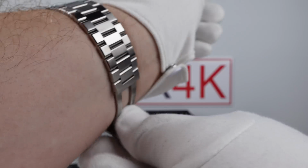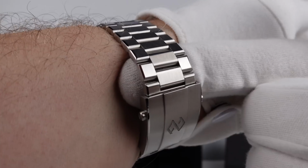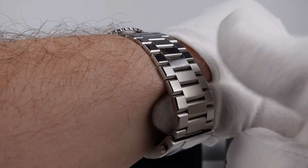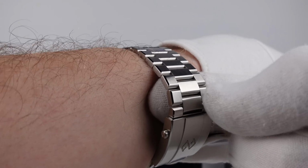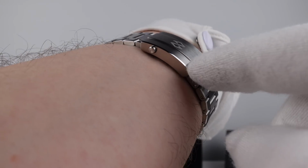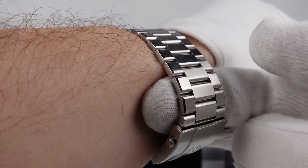So I'll give you a wrist shot and you can see how it fits on my 8-inch wrist. Now, I haven't sized the bracelet and I'm pleased to report I can slide an index finger beneath the bracelet and clasp at all times. So that indicates that this will fit up to a maximum 8.5-inch wrist. And bear in mind I am now on the maximum micro adjustment in the clasp, one full link. So 8.5 is the maximum with all the links in the bracelet.